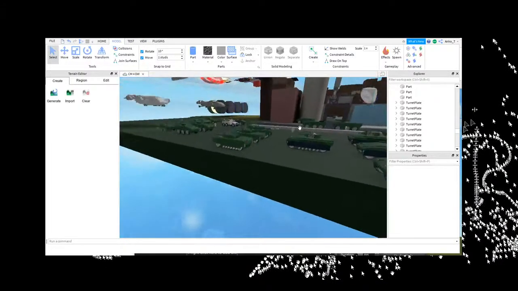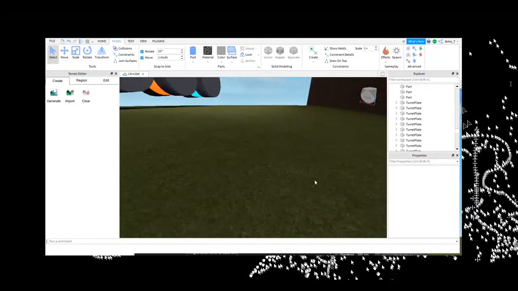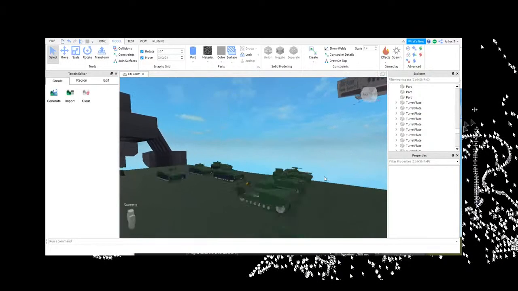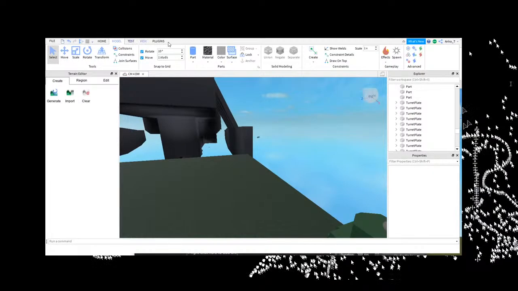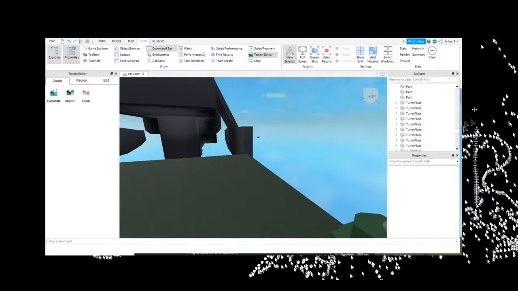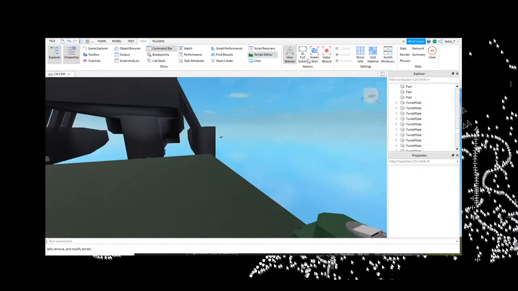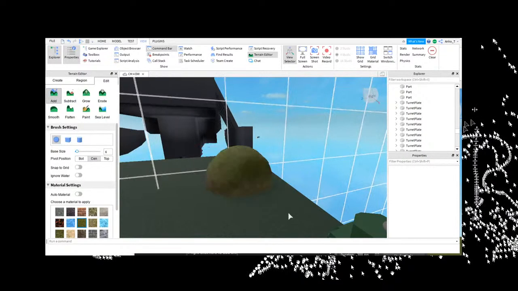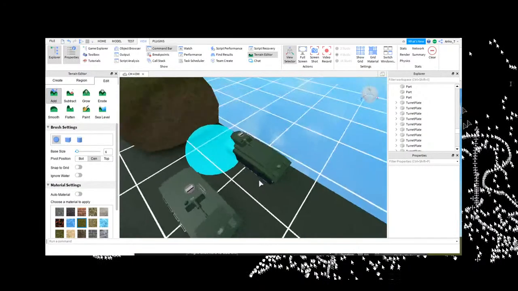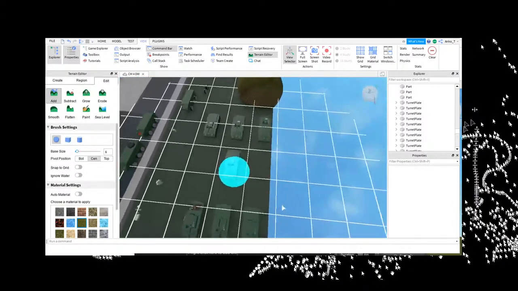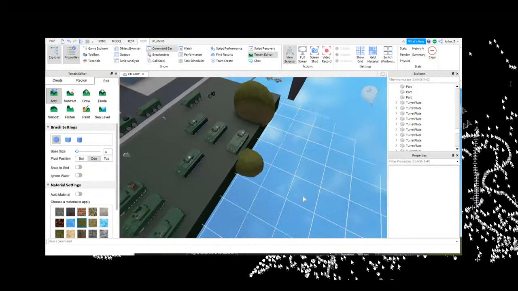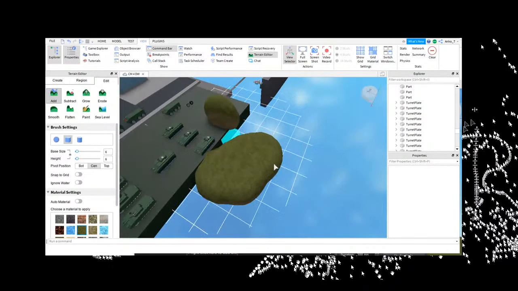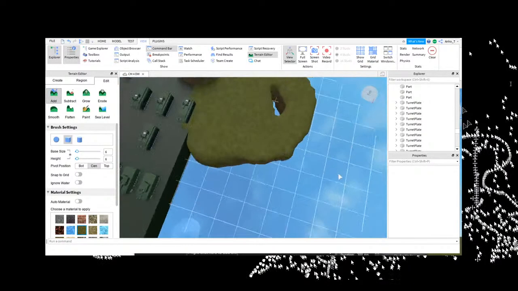Anyway, and if you want something like this, the terrain, whatever it spells like, because it's hard being Canadian, of course. It's on view and terrain editor, which I already have open. If you click on edit, you can add terrain if you want. You can see the grid for adding some terrain if you want. If sphere is not really what you want, you can go block and make a different kind of terrain.